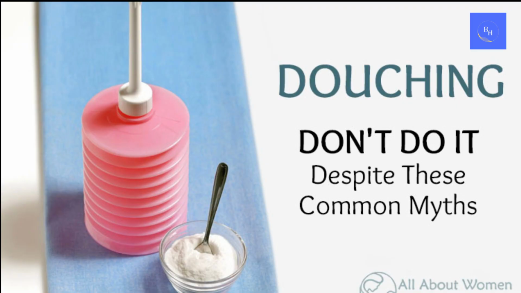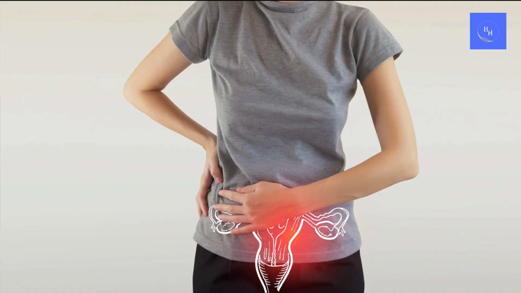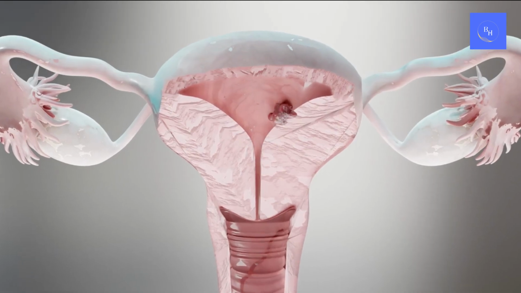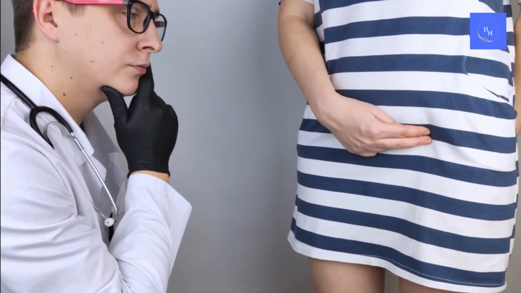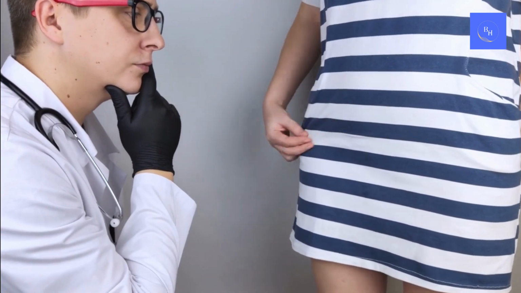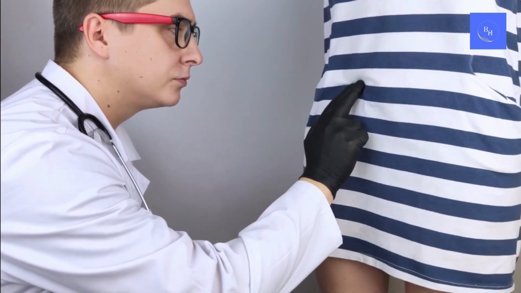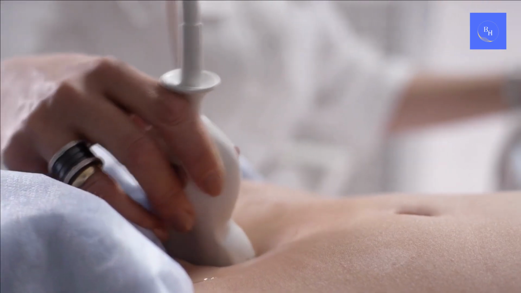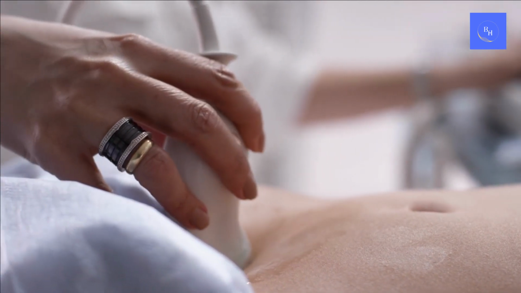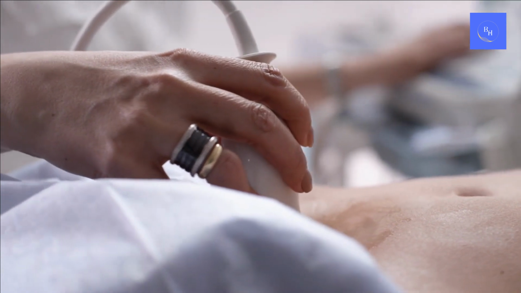4. Avoiding douching. Douching disrupts the natural balance of bacteria in the vagina, making it more susceptible to infections. Encourage maintaining vaginal hygiene with gentle, mild soap and water, avoiding harsh chemicals or douches. 5. Seek prompt medical attention. If you experience any symptoms of an STI or PID, such as pelvic pain, abnormal discharge, painful urination, or fever, seek medical attention immediately. Prompt treatment reduces the risk of complications.